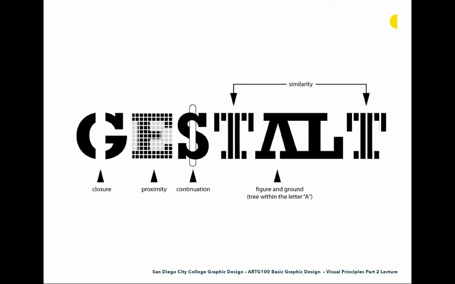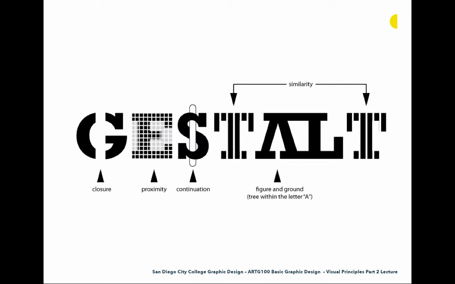Our brains automatically connect those two sides of the G together, even though there's a white space between them, and we read it as a G. We don't read these as 3 or 2 distinct shapes. Our brain connects them and automatically recognizes that that is a capital G. And that concept is called closure. This is a key concept in design. It's where our brains will connect things together and allow us to see these individual parts as a greater whole.